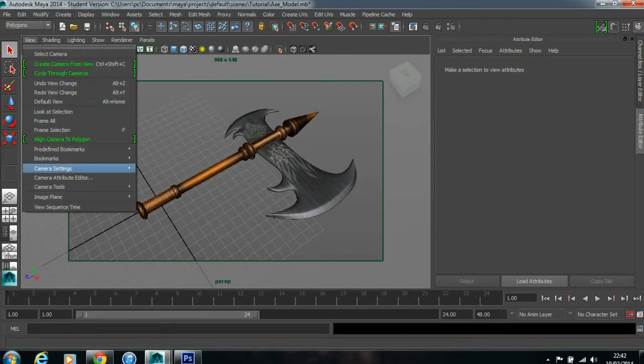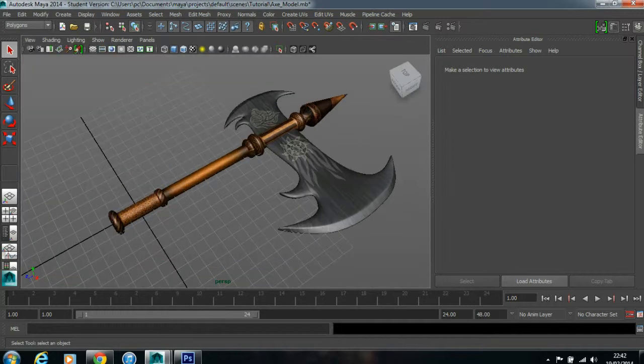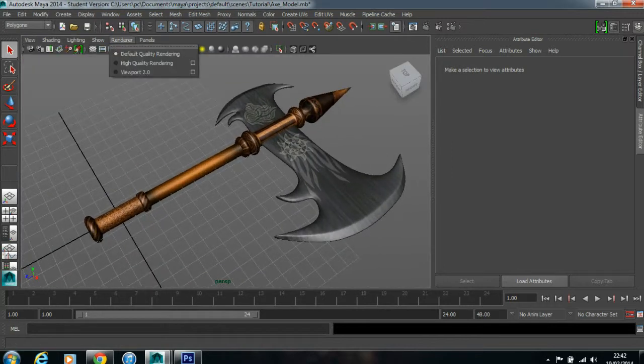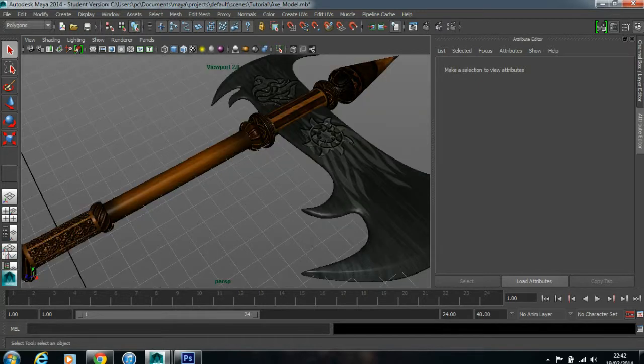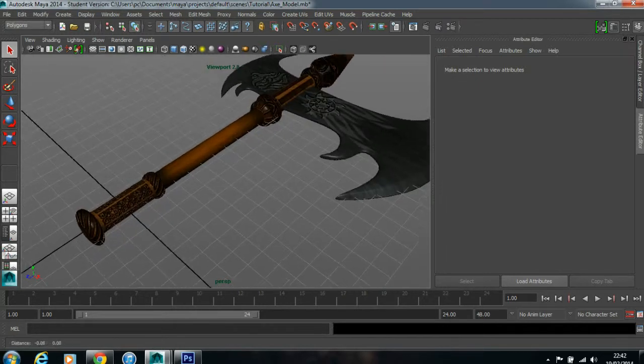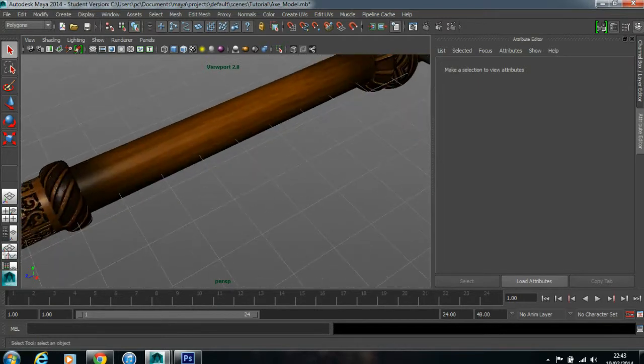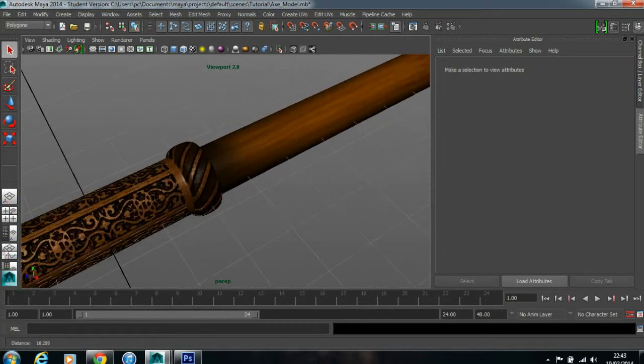Now what I'll do, I can go here. You can switch on high quality rendering in the viewport. It takes some time. Can you see now? Your bump.